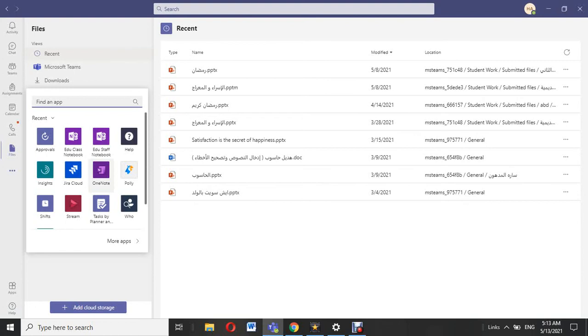It's a good application to schedule the materials, and also we have many supportive applications inside Teams.